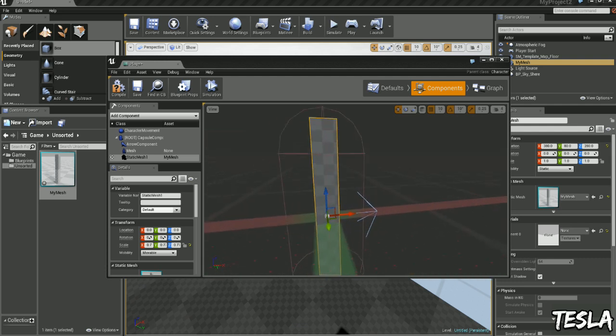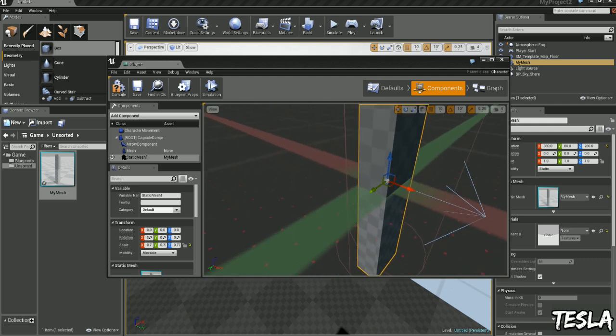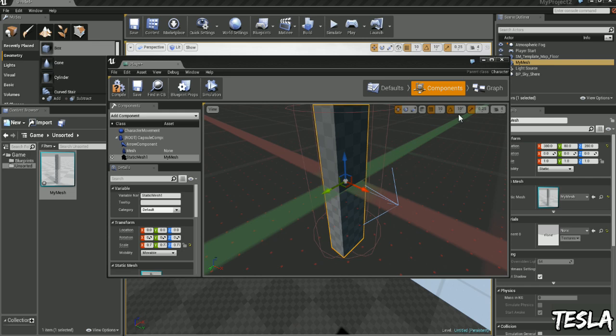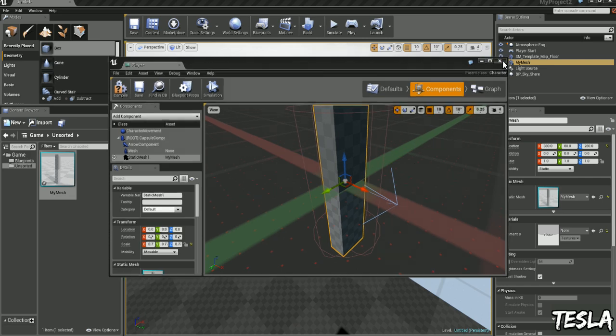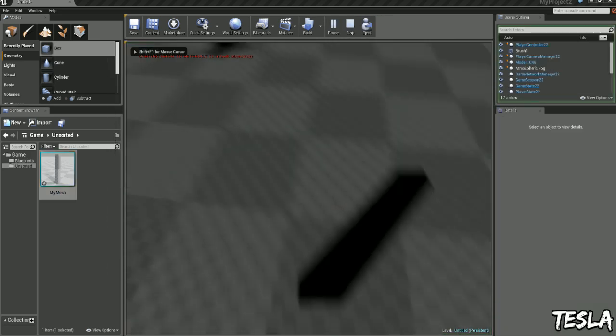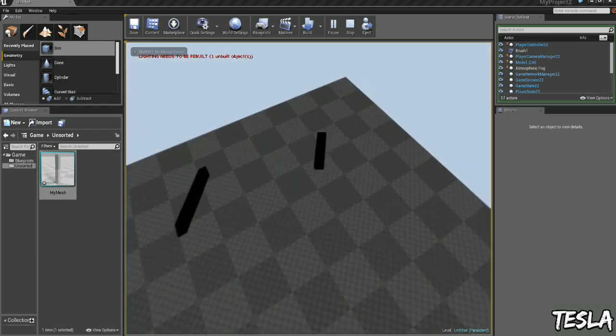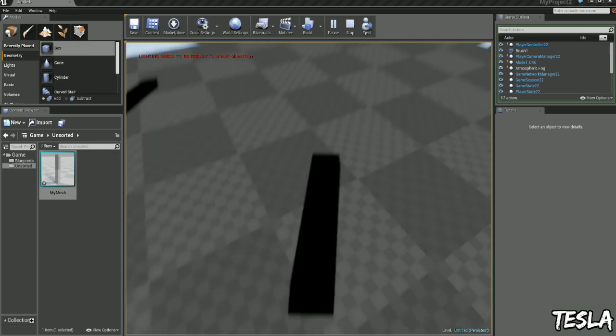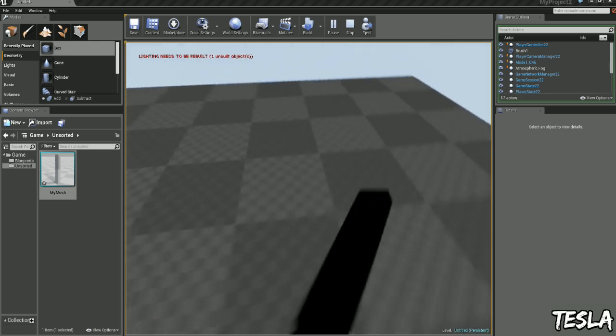Now the capsule is basically stopping us from walking through walls. It just collides with objects in the world. So if I close this now and click play, you can see my shadow is now this object. And I'm moving around, looking around and jumping as this object.